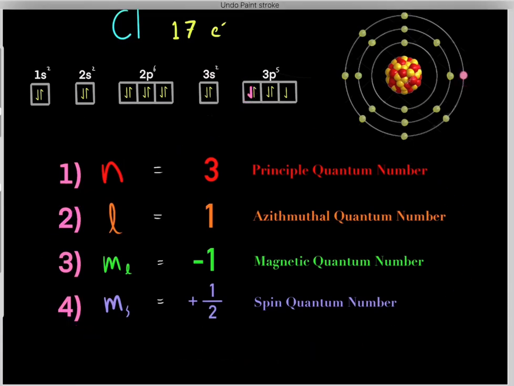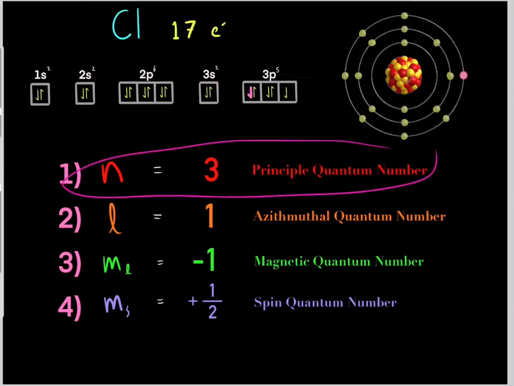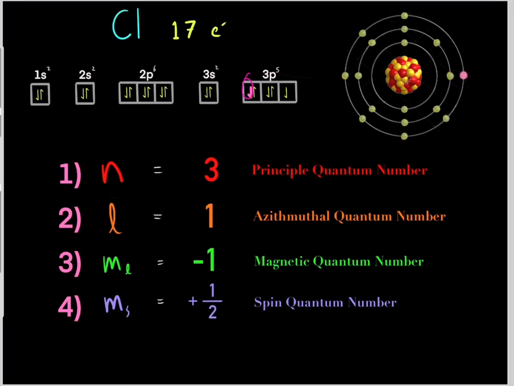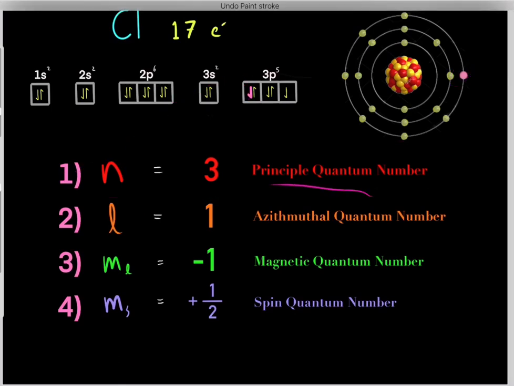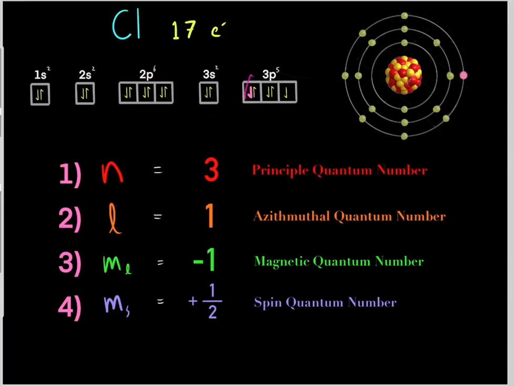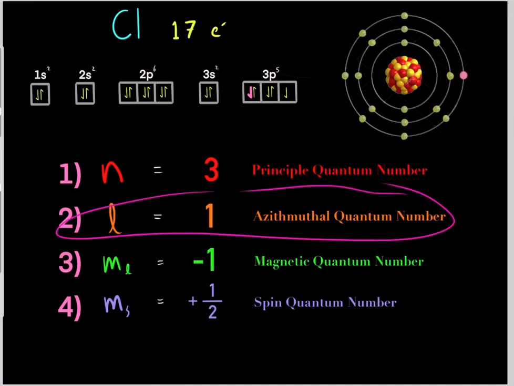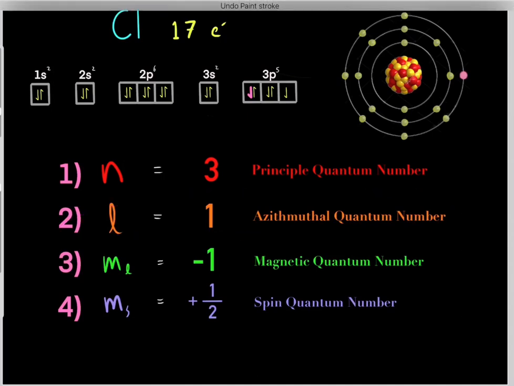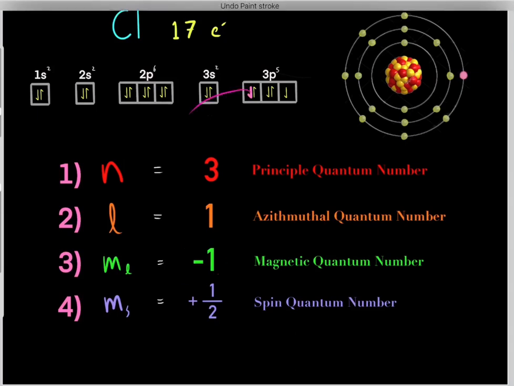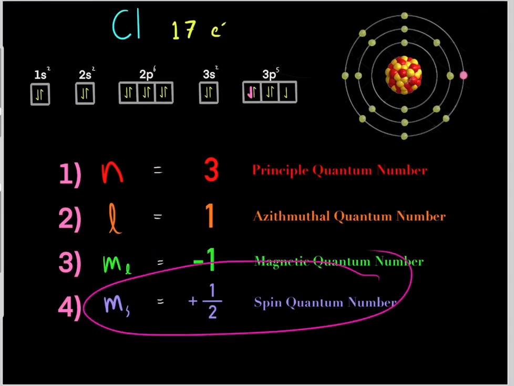And again, this particular electron has a principal quantum number of 3, which just tells us about the energy of that particular electron in that particular orbital. And we know this particular electron has an azimuthal quantum number of 1. And we know this azimuthal quantum number tells us about the shape of the orbital. And again, an azimuthal quantum number 1 is a p orbital, and we already explained the rules for that. And we know this particular electron has a magnetic quantum number of -1. We already explained how to determine that. And we know it has a spin quantum number of +1/2.